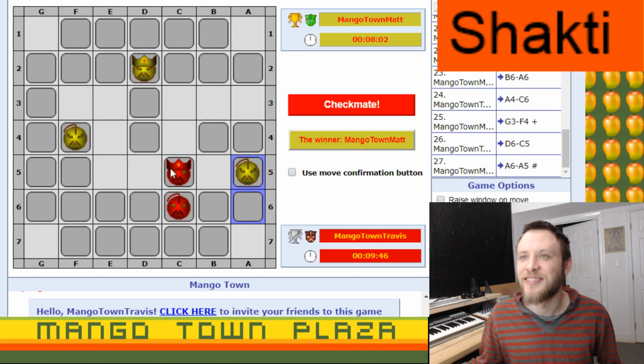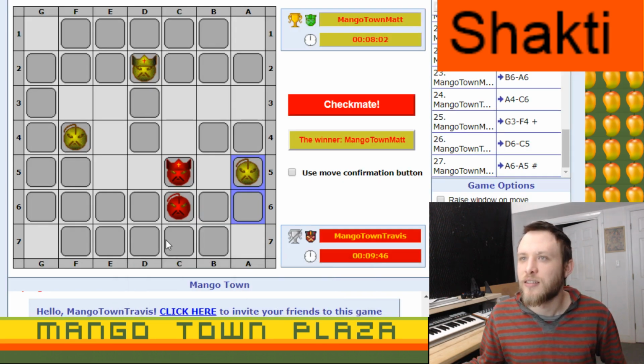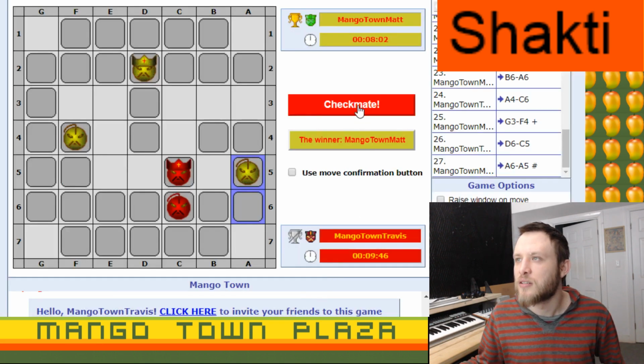Nice. I wonder why I can't move to... Oh, so I can't move to D4, but if I was already there, it wouldn't be in check. So you say D4. It's like you can't use it to capture, but you can guard it from your king. That's cool.